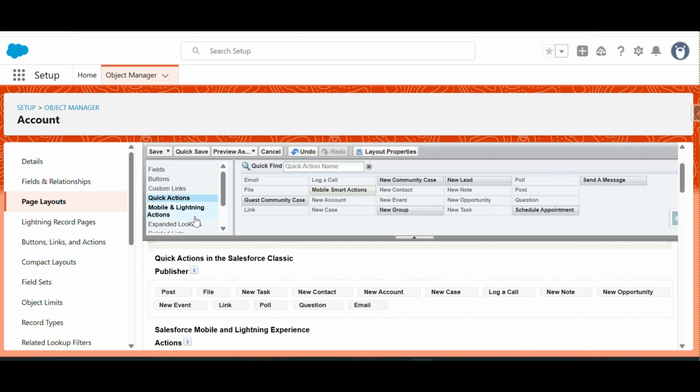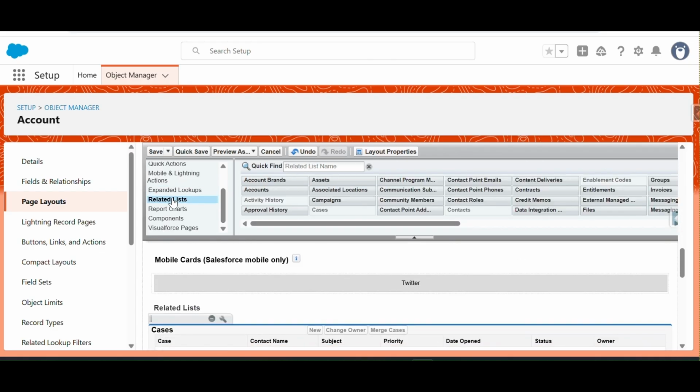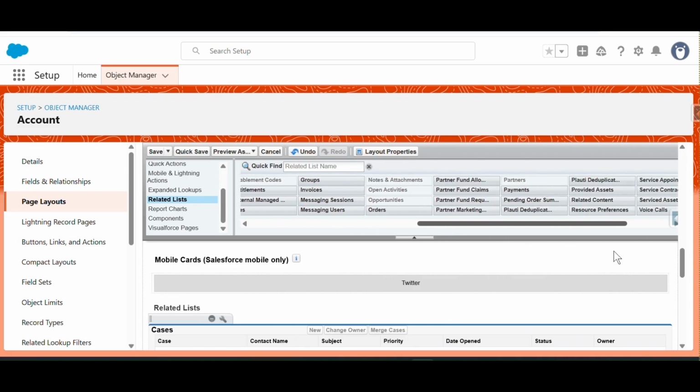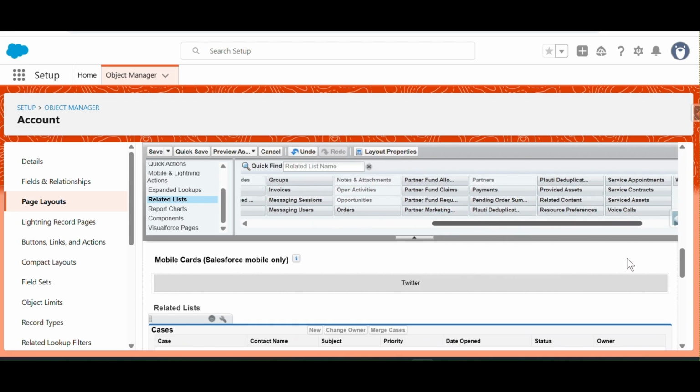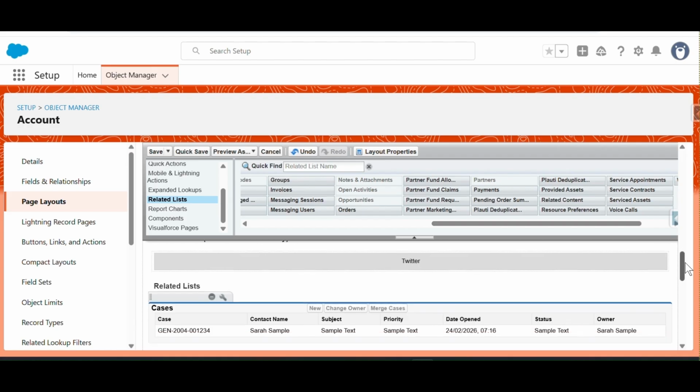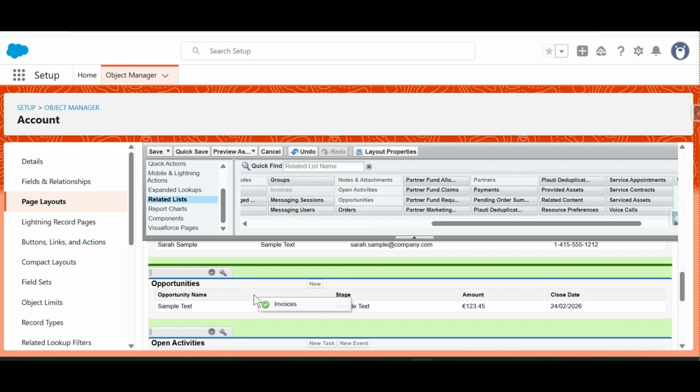Whatever you want to sit on your record page, you can select it and just drag and drop it onto the page layout. So this is the entirety of what this page layout is. This page layout is just the classic page layout. It's not the new page layout that is in vogue now. It's just the classic page layout.